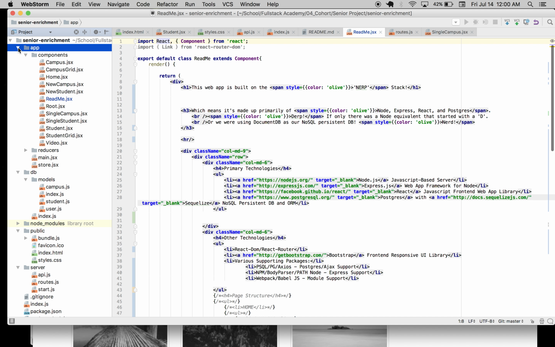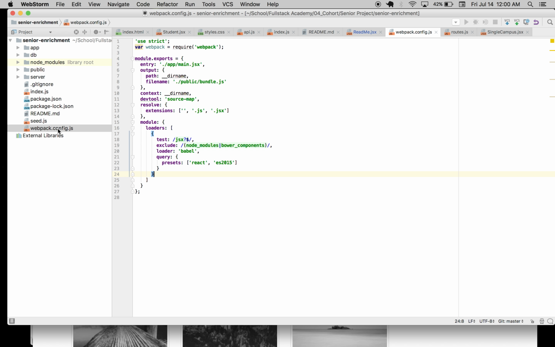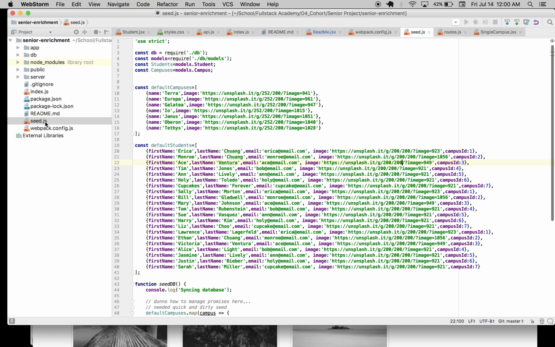So I left the directory structure as it was and worked within that because I wasn't sure how best to break it out. I left the webpack config as is. I added the seed file.